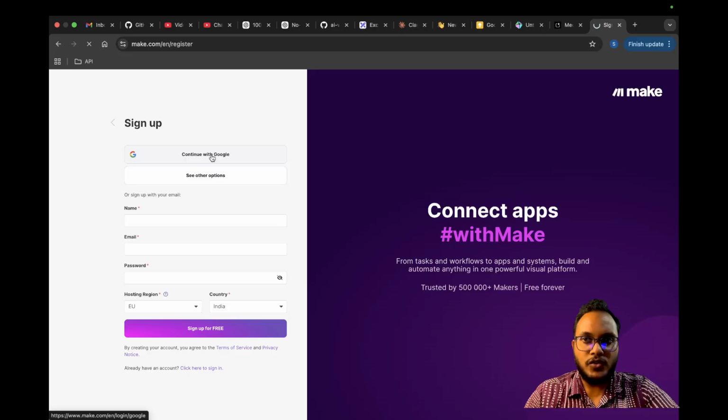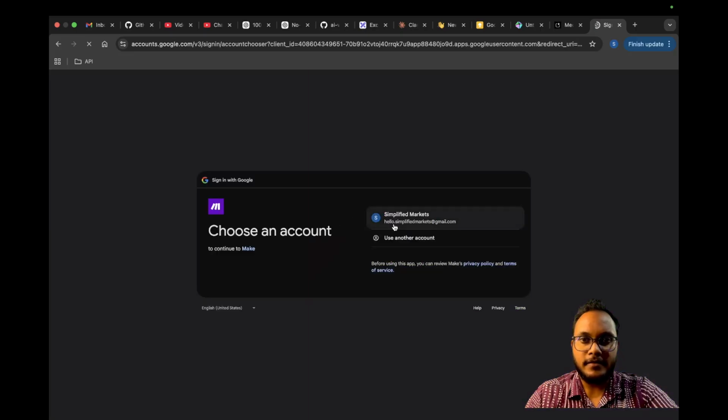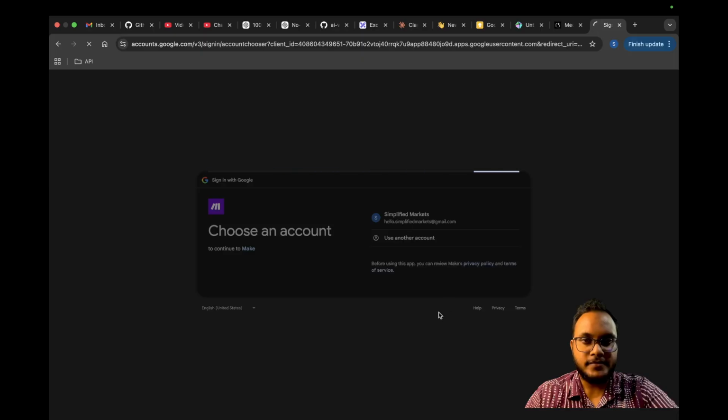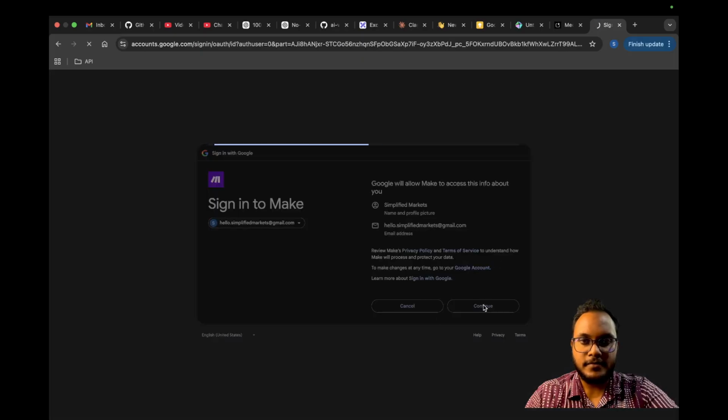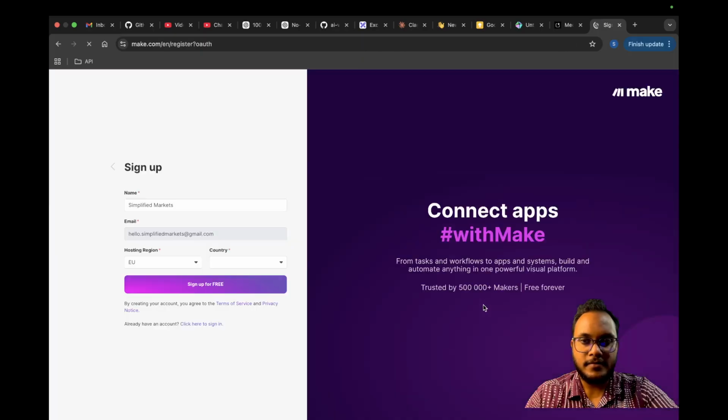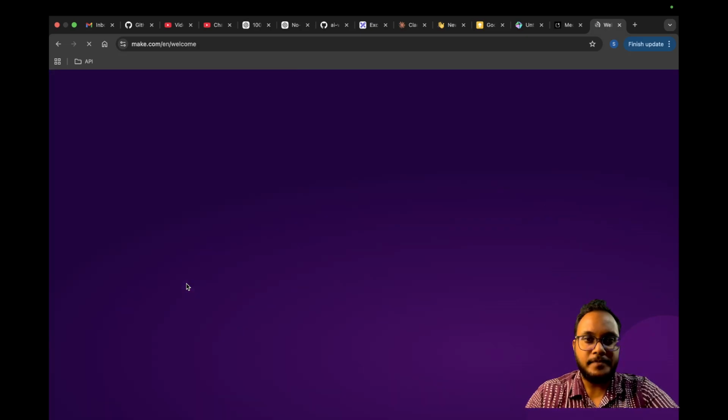Here we can sign up with the Google login. Hosting region, if you are in the EU or in the US, so choose EU and sign up for free.